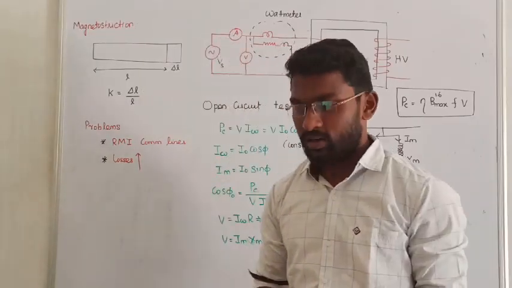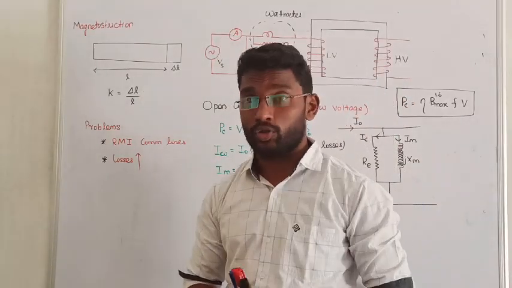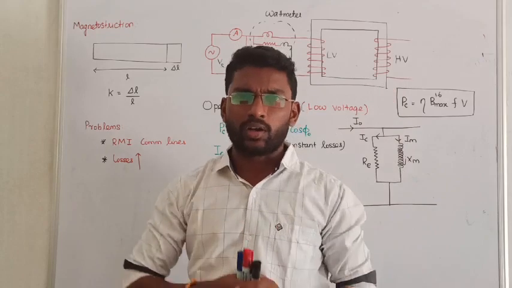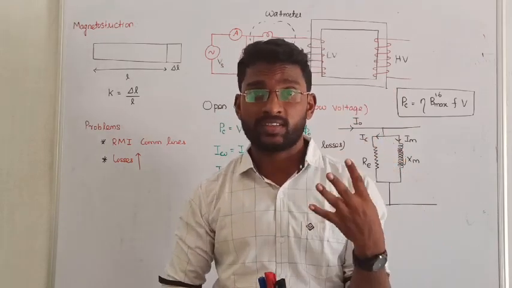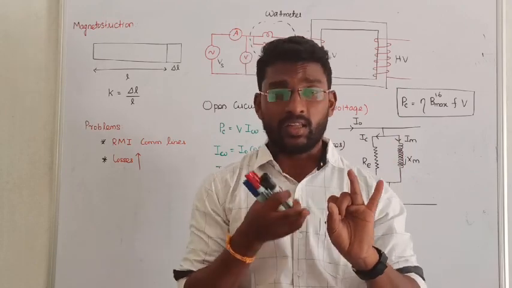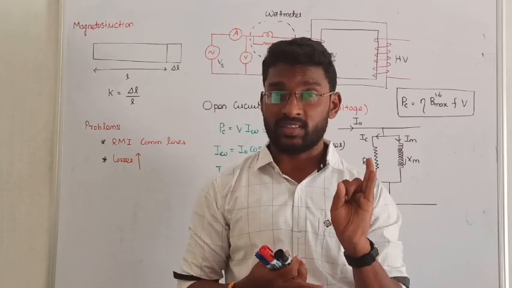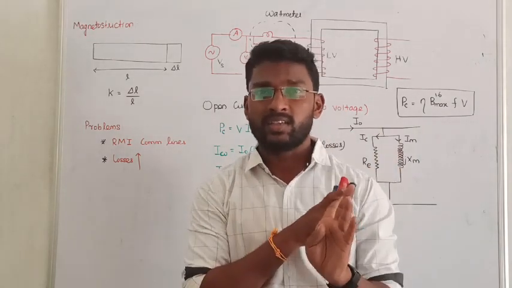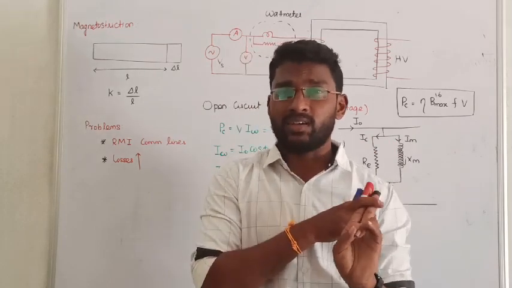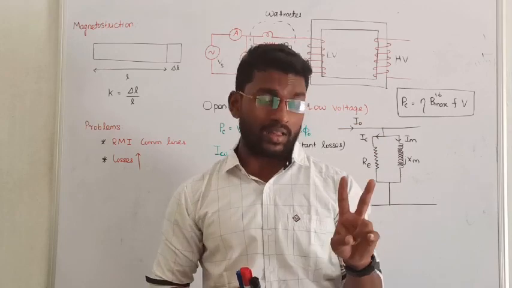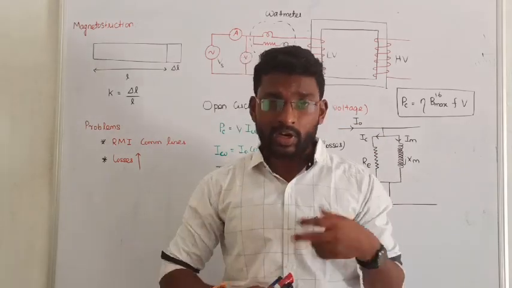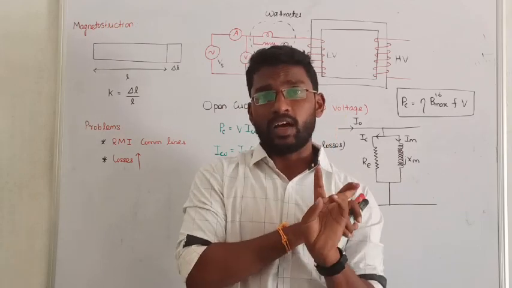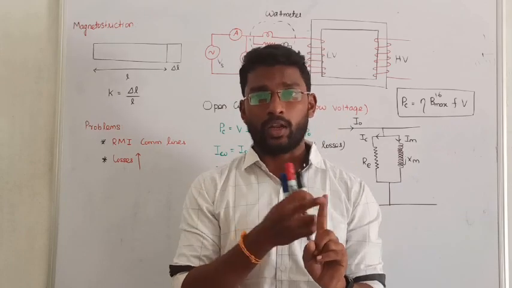In the last lecture we saw transformers. Next we are going to discuss the tests that we are going to conduct in our transformer. Usually in transformers we saw four losses: one is copper loss, that is called variable loss, then we saw core loss — core loss has two components: hysteresis losses and eddy current losses. Then we saw dielectric loss and stray losses, but dielectric loss and stray loss are very small comparatively and are usually neglected. So in transformers we have only two losses: one is variable loss and another one is fixed loss. Variable loss is the copper loss and fixed loss is the core loss.